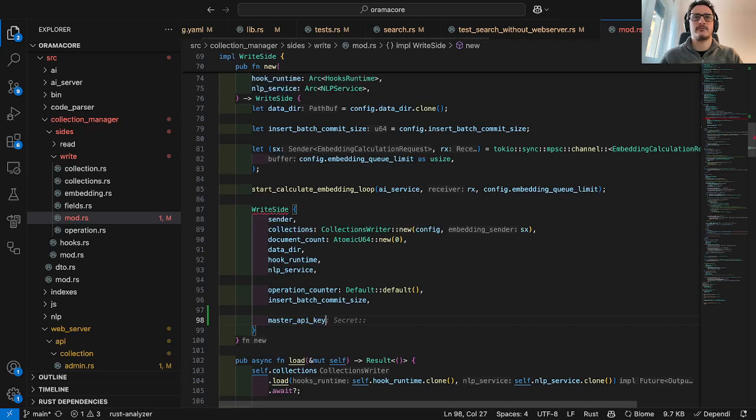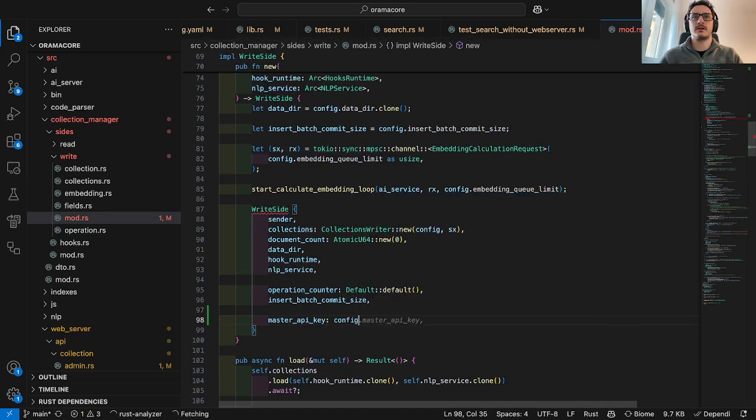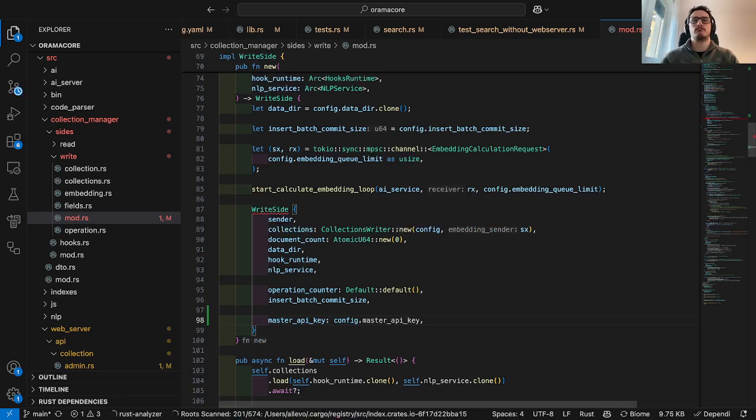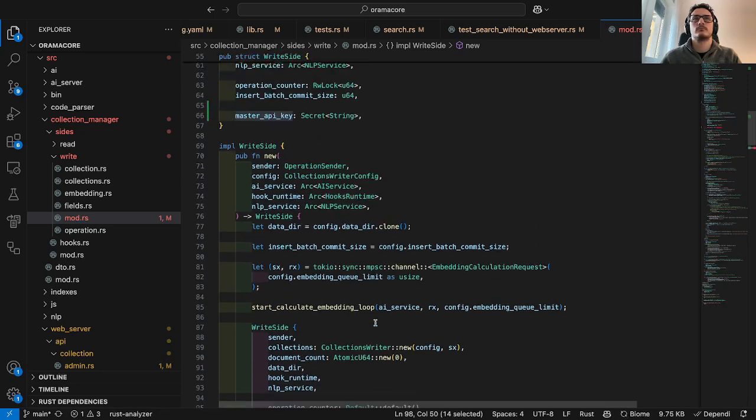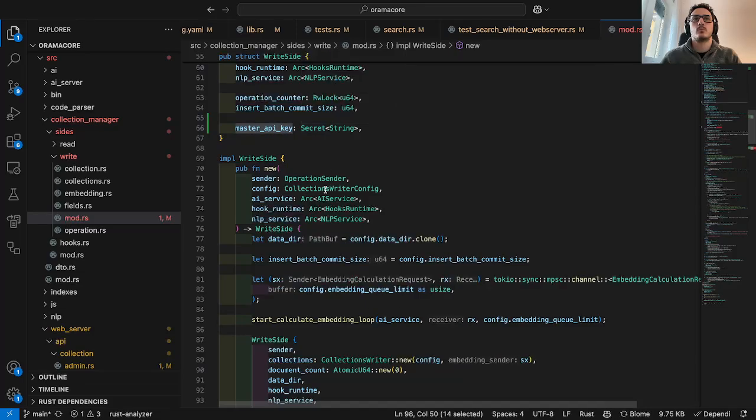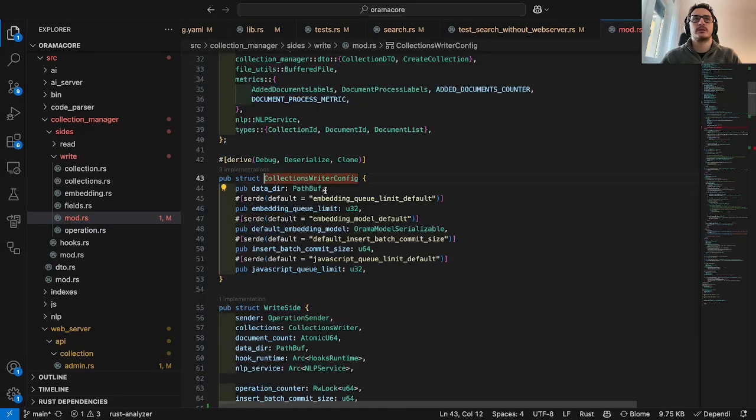Here we have config.master_api_key. It's moved, obviously. Collection writer config.